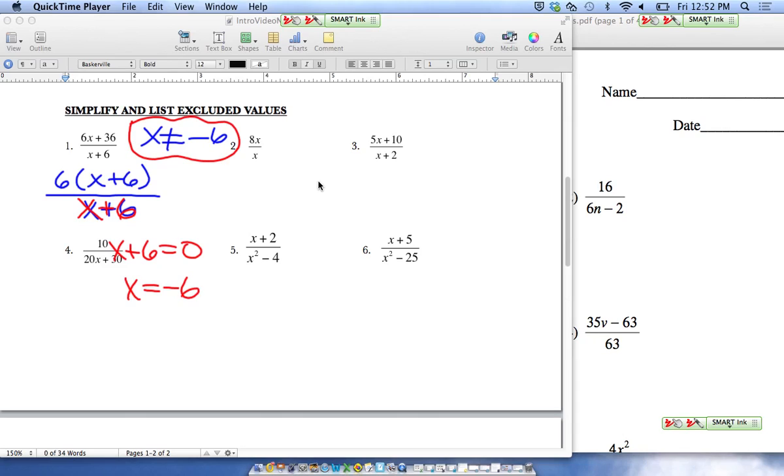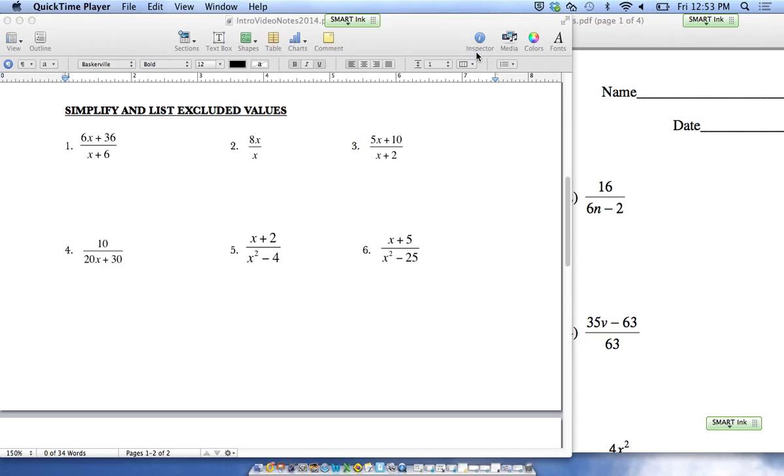So I factor it, I list the excluded values, and then I come back to the original equation and I simplify or remove the common factors. So this is something that we'll focus on in school whenever we return together as a class. But here I have a common factor of x plus 6 on top and bottom, so my simplified answer is 6. So taking away from this video, the most important thing you can learn in this video is just how to identify the excluded values, and we will work on simplifying in class together.